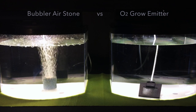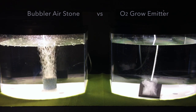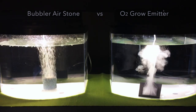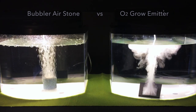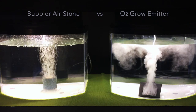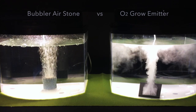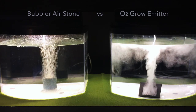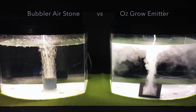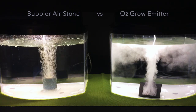Now on the right you're going to see O2 Pro's patented technology, which is called electrolysis. There's no moving parts, there's no hose, we're not making or pushing any warm air — that is just an electric anode cathode in the water, and you're witnessing the separation of the hydrogen molecule and the oxygen molecule. The oxygen molecule is that very tiny white bubble that you see — we call it a nano bubble — and it's so small it quickly dissolves back into the water, can't break the surface, and if we watch the screen long enough it just totally turns white.